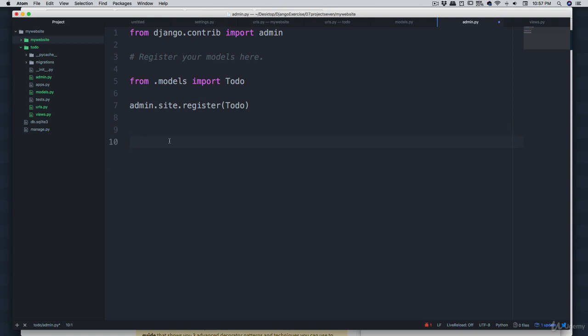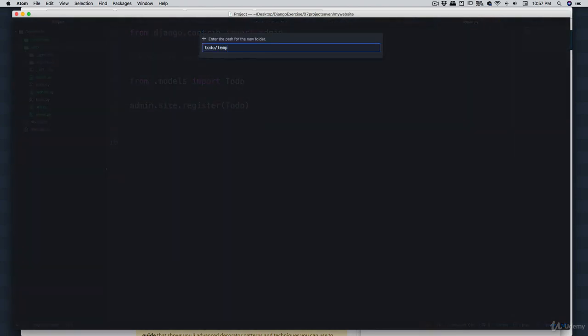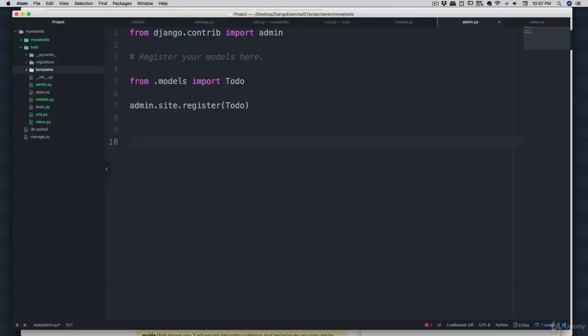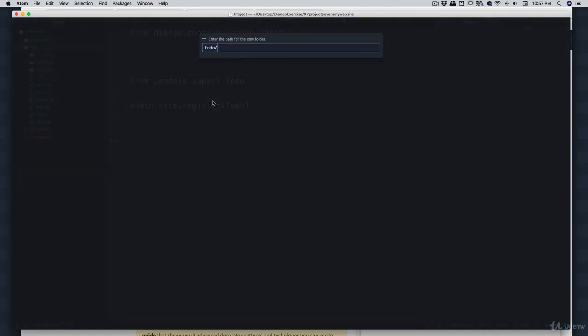So let's just go ahead and create our new folders here. We need two folders in our to-do app, the templates and the static. And that's it. So let's go into the to-do, create a new folder, and the first one is going to be templates. I hope I wrote that correctly. Templates. I always like to be double sure because I know I'm pretty habitual of making these mistakes. And right click, new folder, and this is going to be static.